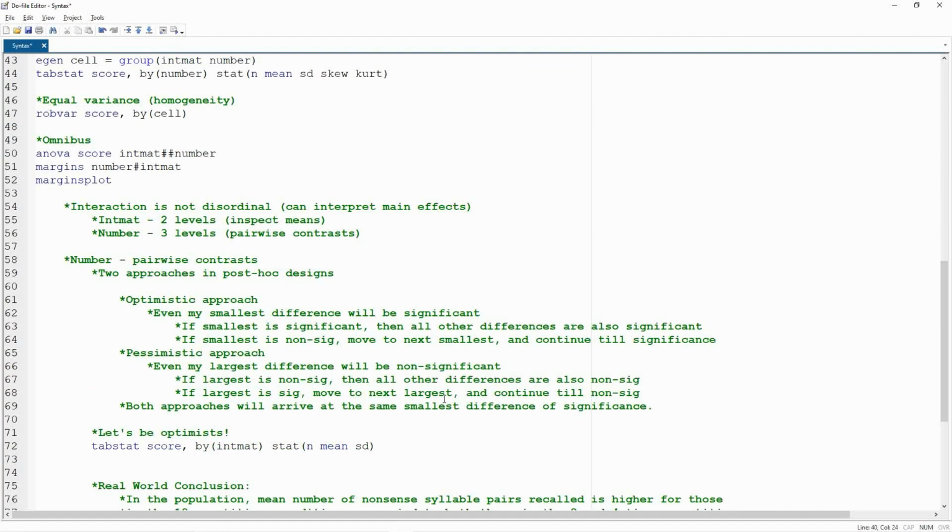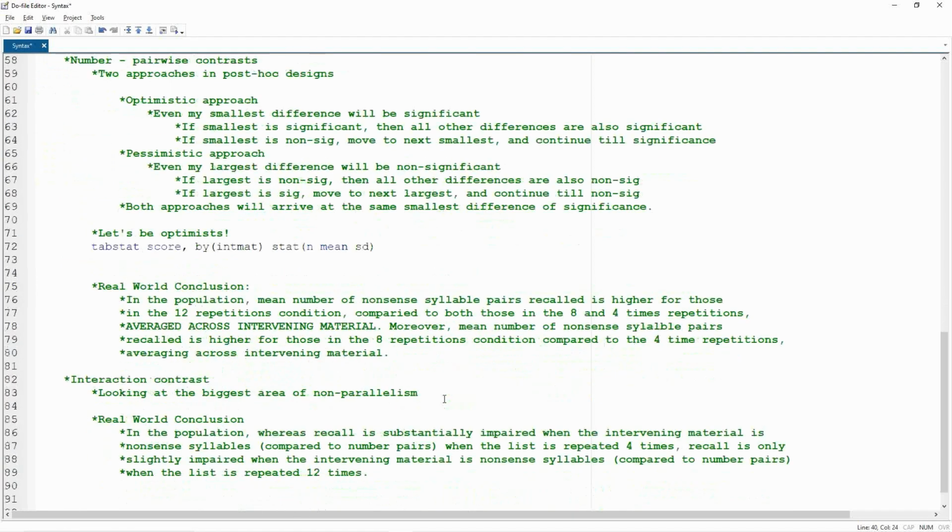Now, today, despite the fact that technically there are hypotheses, I want to pretend like there isn't. And so we're going to talk about 2 different approaches to post hoc contrast testing. So, 2 approaches to post hoc contrast testing. The first is an optimistic approach, and I guess the idea of both of these approaches is if you're going down the route of post hoc, you're going to be using either a Tukey's or a Scheffé correction adjustment.